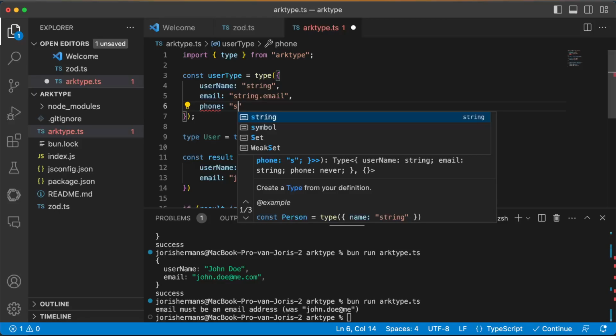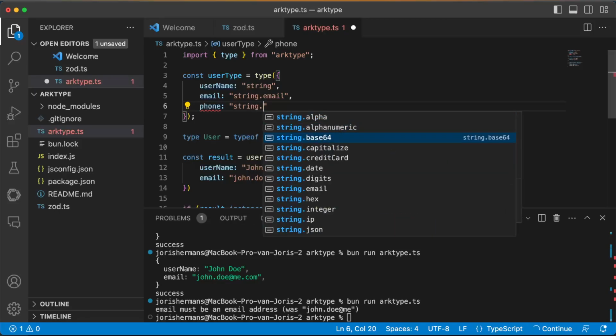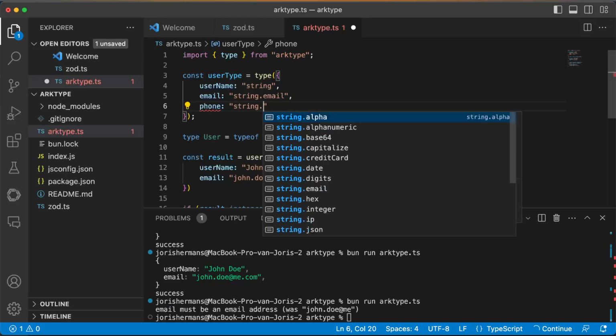If I now do string dot, and now we get also all the strings that we can do here. You see string.email. So again, it's alright. It's cool that you can do this, and you can then go through this and see if you can have the right validation that you want on your types. So this is great. This is also a nice way of working.